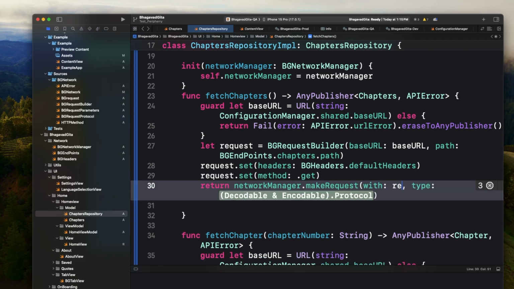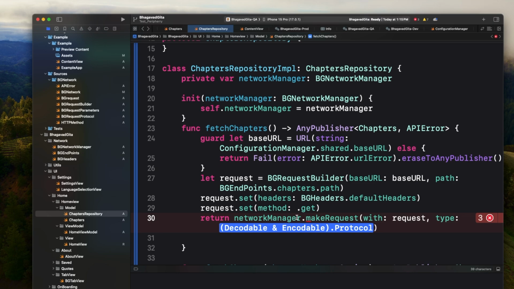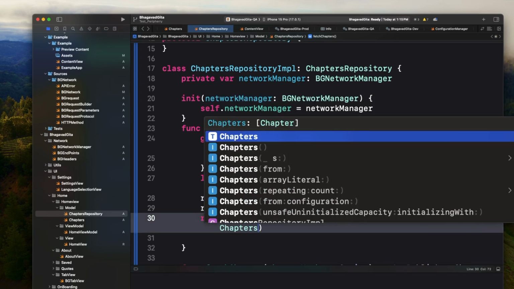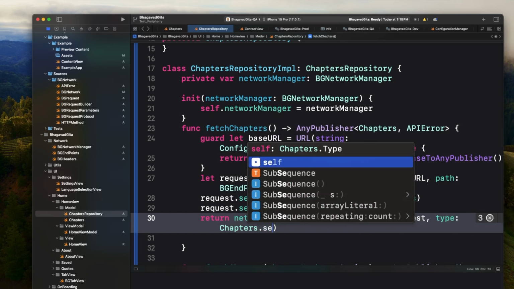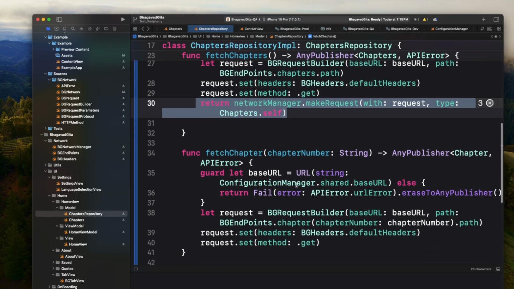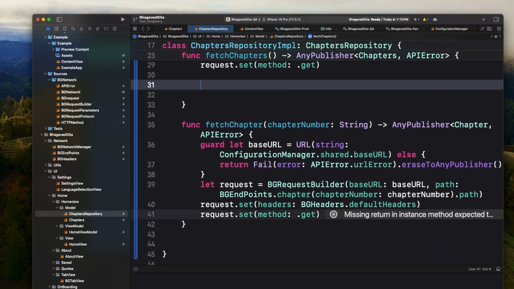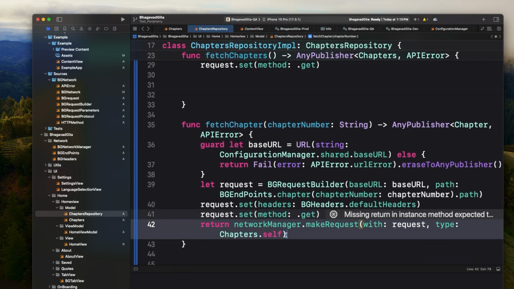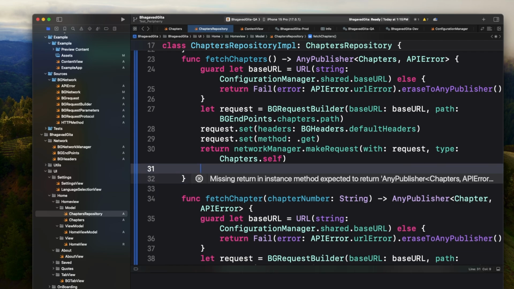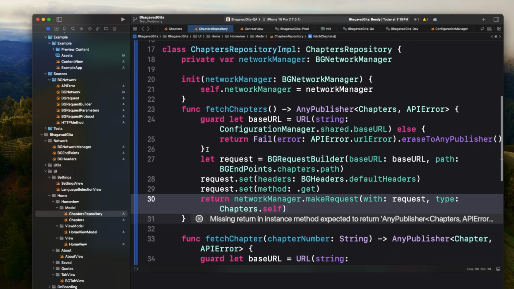Request is the request that we just created, and the type in this case is chapters dot self. Okay, the same thing I can copy and paste here, but in this case the type will be chapter. So this completes our repository layer.